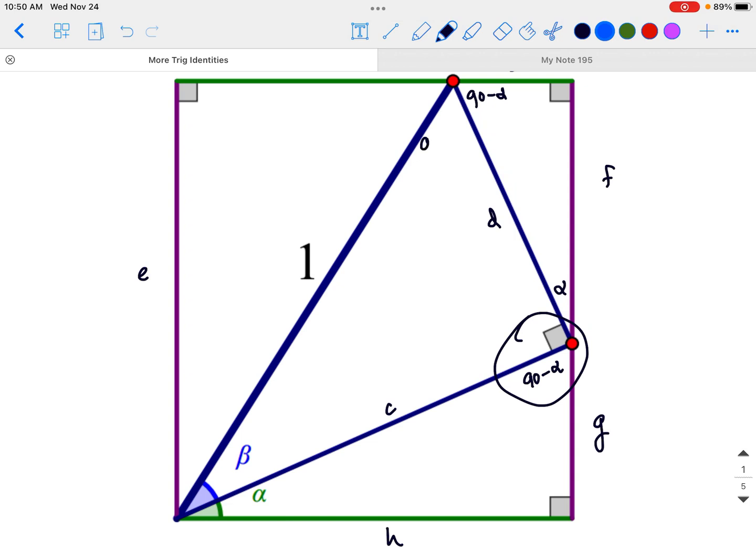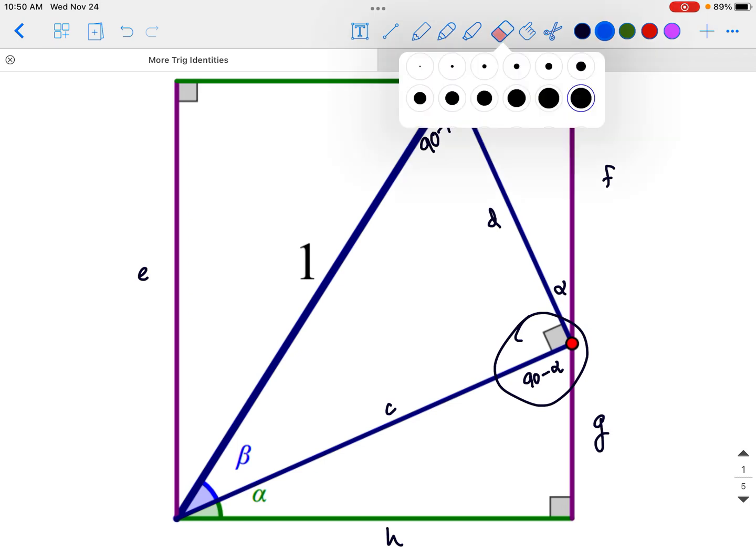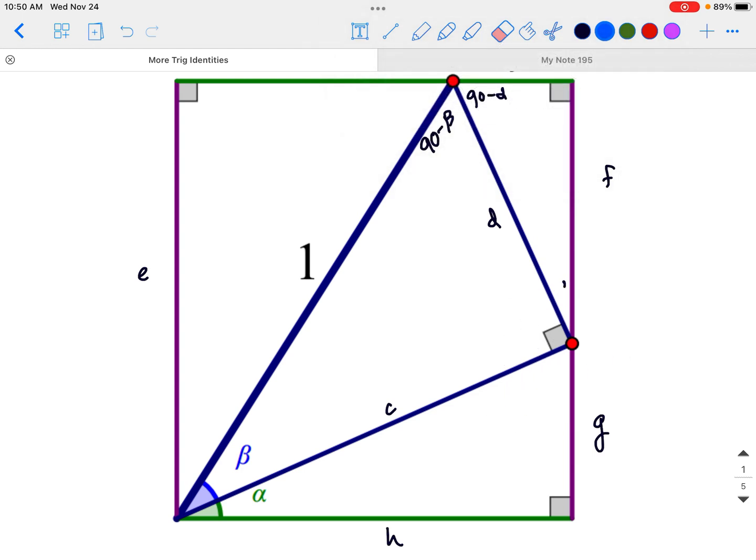And then inside this triangle, in the middle, that's inscribed, we're going to get 90 minus beta, beta, and 90. All right, so then this angle here is going to be alpha plus beta, because we know that that straight angle has to equal 180. So then this is going to be 90 minus alpha plus beta. So this is good. We're filling in some angle measures here in terms of alpha and beta.